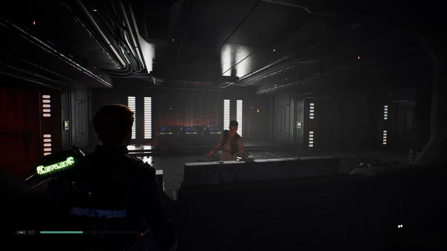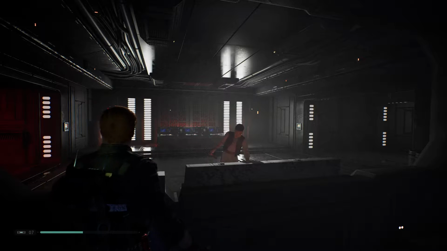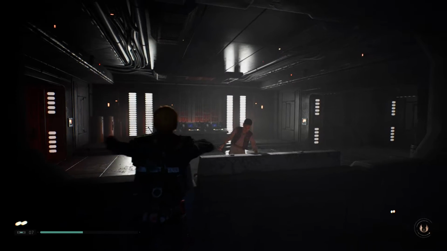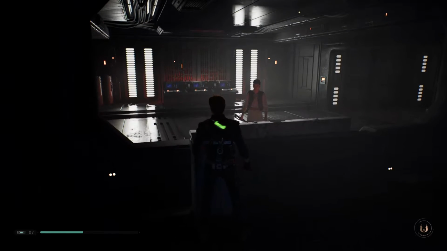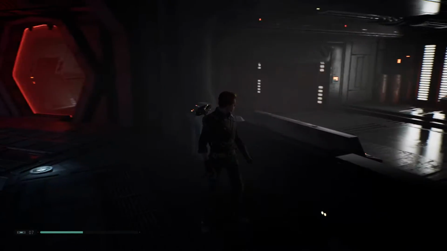Any sign of Trilla? No. Not yet. The holocron is being kept in the interrogation chamber. It's the most secure place in this entire fortress. I'm opening the path to the holocron. Get to the holocron. I'll bring reinforcements and join you as soon as I can. Okay.